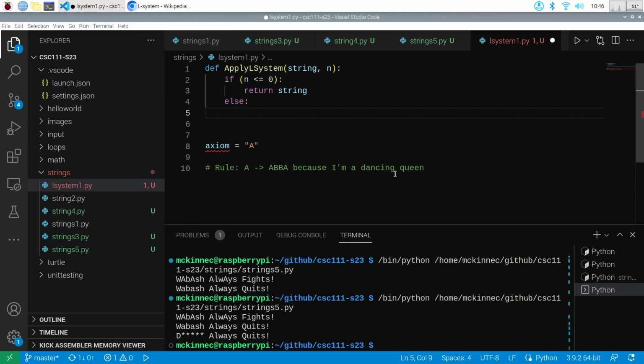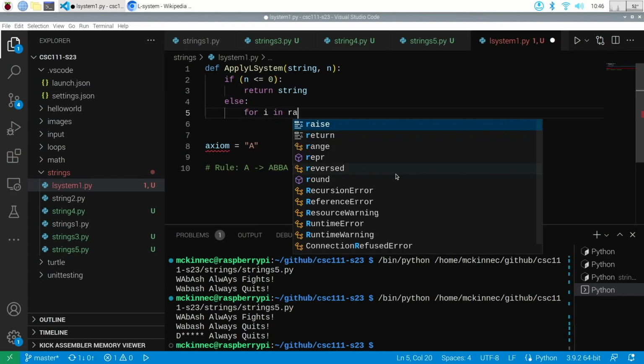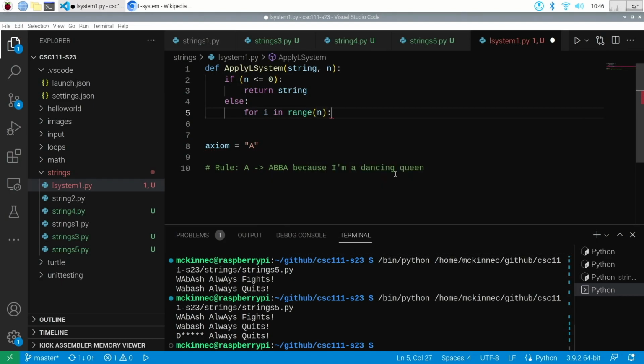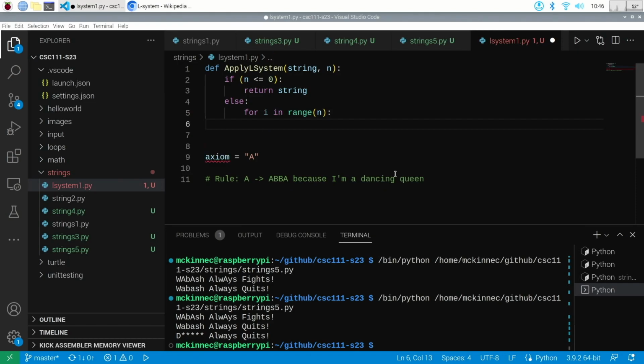Okay, so then I'll do the following. I'll do for i in range n, I'm going to do something. Let me say my rule, actually, you know what?